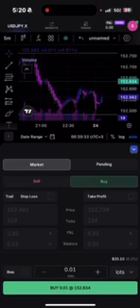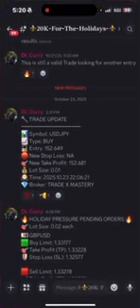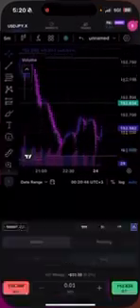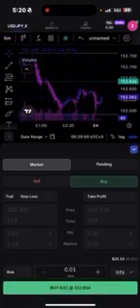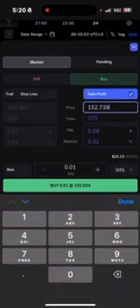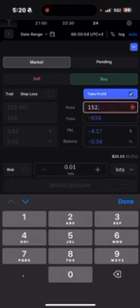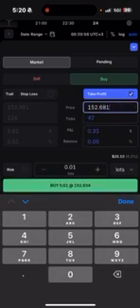But this is for market execution, so I don't want to get into any pending orders here. So I'll go back over here and I'll look for a take profit. The take profit here is 152.681. So I'll come over here. I'll hit that little arrow again. 152.681. I'll go ahead and change it here. Boom. I put it in right here. And then all I will do is go ahead and hit buy.